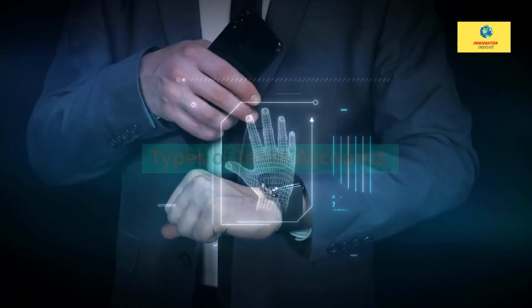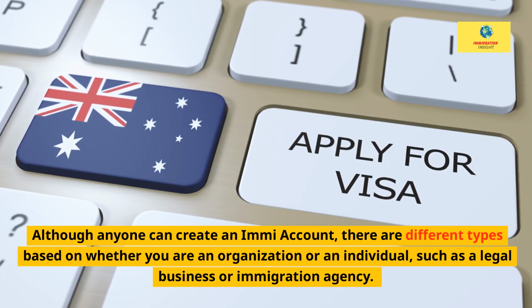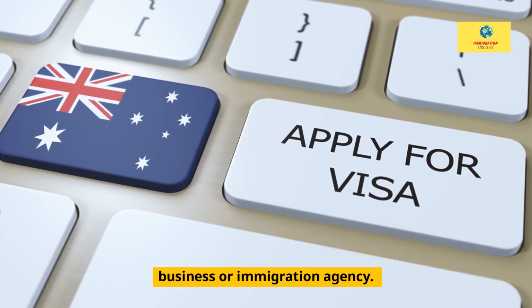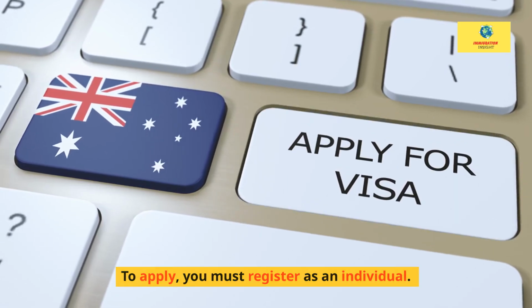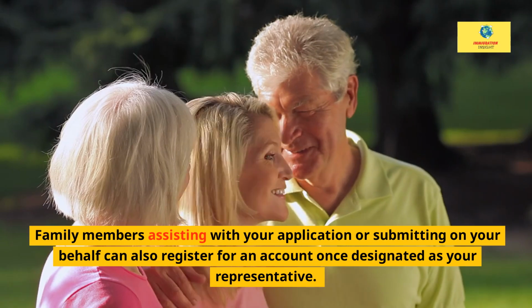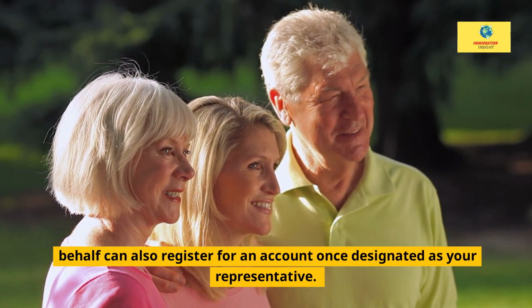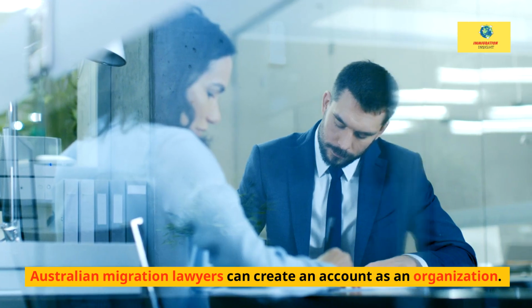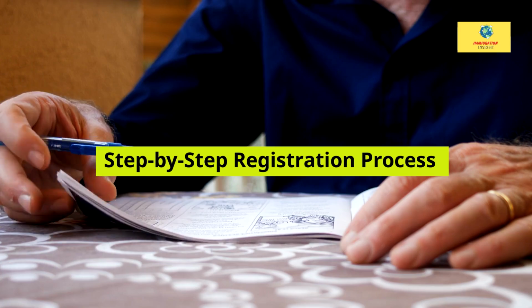Types of Immi accounts. Although anyone can create an Immi account, there are different types based on whether you are an organization or an individual, such as a legal business or immigration agency. To apply, you must register as an individual. Family members assisting with your application or submitting on your behalf can also register for an account once designated as your representative. Australian migration lawyers can create an account as an organization.